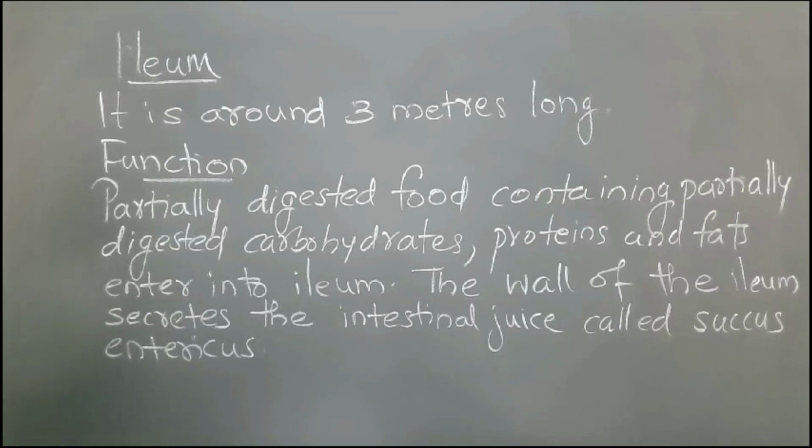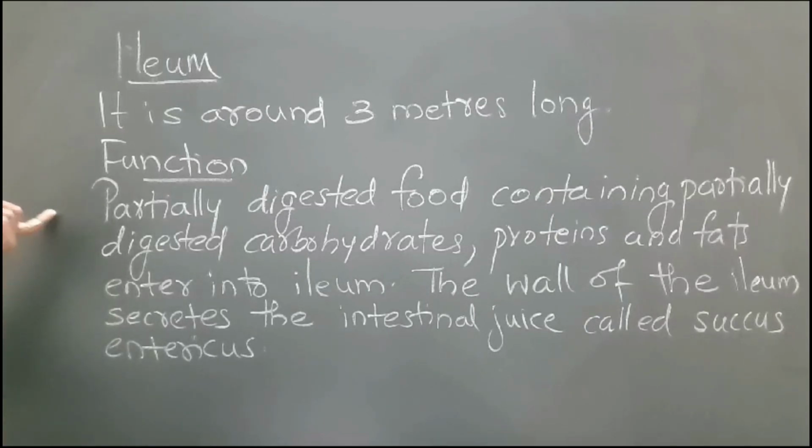Now, we learned that digestion begins in the mouth. The whole digestion is not taking place in the mouth, only some amount, and then it comes to the stomach. There also full digestion is not taking place. Some amount takes place there also. Then it comes to the small intestine. The first part of the small intestine is the duodenum. There some amount of digestion takes place, and then the last part, the ileum, is where the digestion process completes.